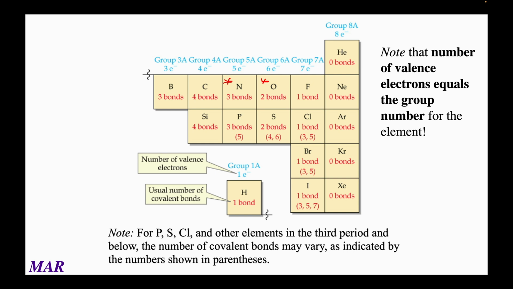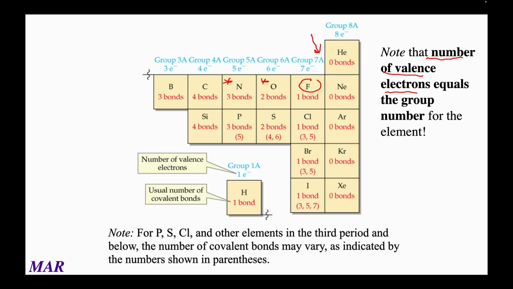Now, we're going to talk about this here in a little bit, which is the number of valence electrons. And the number of valence electrons is, first of all, equal to the group number. So if you were curious how many valence electrons fluorine has, you would look at that 7. And that 7 means 7 valence electrons. Now, fluorine has a total of 9 electrons, if you remember from an earlier lecture we did.